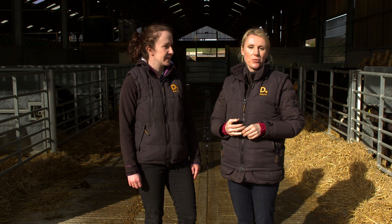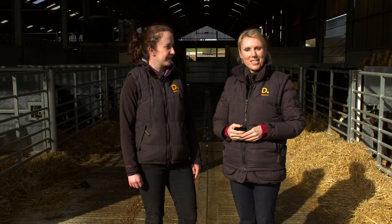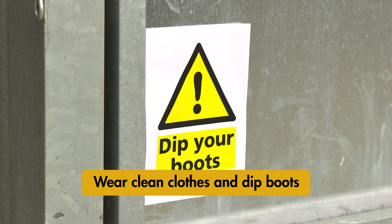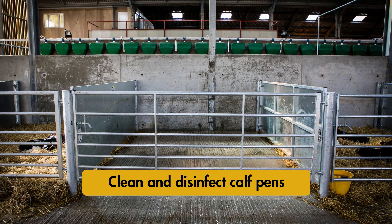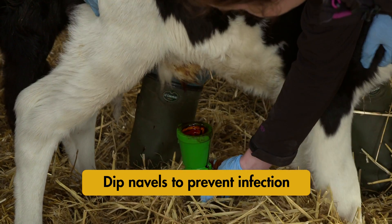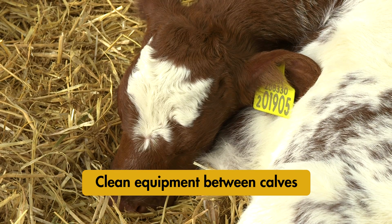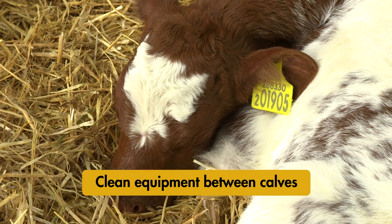Good hygiene routines will reduce illness, promote growth rate and cut losses. Ensure that everyone working in the calf shed is wearing clean clothes and has disinfected their boots before entering, and make sure that the calf pens have been cleaned and disinfected too. Immediate navel dipping will provide a barrier for infection, and remember proper cleaning and disinfecting protocols when disbudding and tagging calves. Whatever housing system you choose, it needs to be easy to clean and disinfect routinely, as well as providing a dry, well-ventilated environment to minimise disease and infection. You can find more information about caring for newborn calves on the DairyCo Calf Management Fact Sheets or through the DairyCo website.